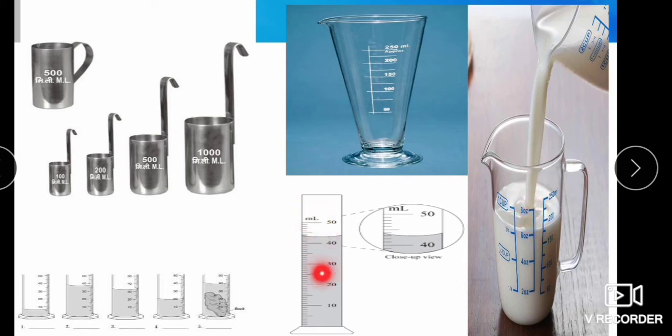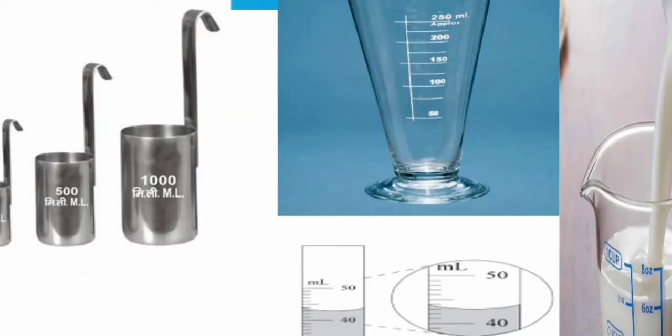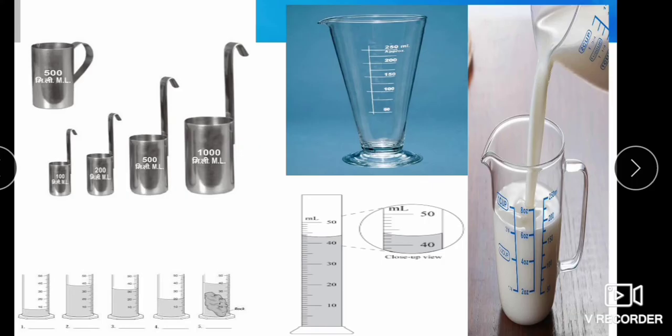This is the measuring cup. This is a measuring cylinder on which a scale is marked. The capacity of the beaker is known. We can use this value to measure different liquids. If capacity is 200 ml, we can measure up to 200 ml. Two cups of 200 ml will make 400 ml, and so on. Three will make 600 ml. Beakers are available in the market. We can use from smallest to largest to measure the volume of milk, kerosene, petrol, etc. Suppose we have a 100 ml beaker. Then 100 ml times 10 will make 1000 ml.